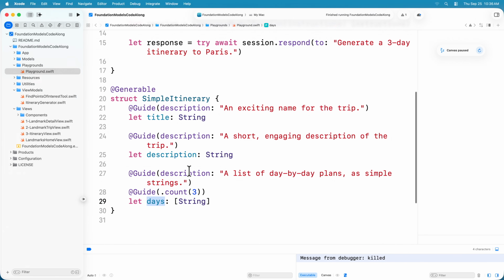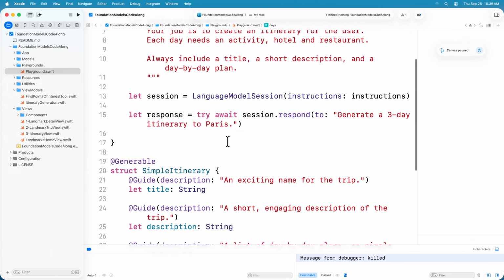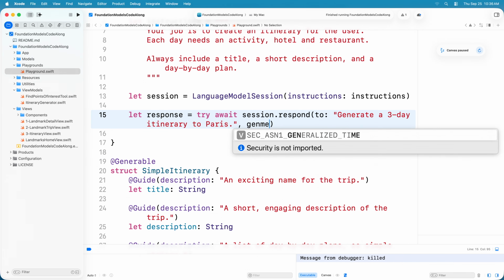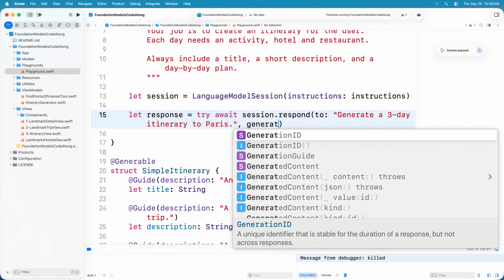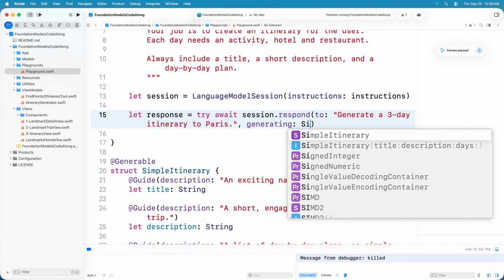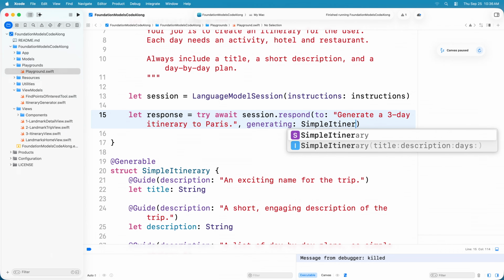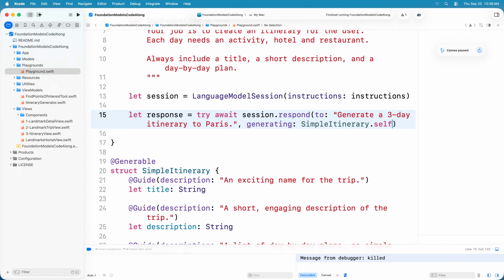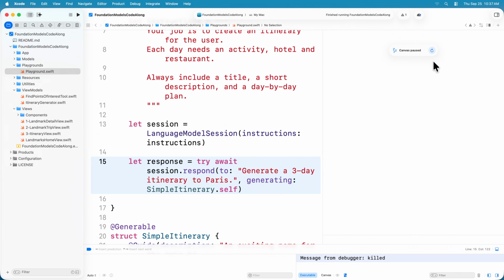What we can do now is provide this to the model, and we can do that using the generating argument. So previously we had session.respond and just the prompt. So I'm going to add a new argument called generating and provide SimpleItinerary.self.